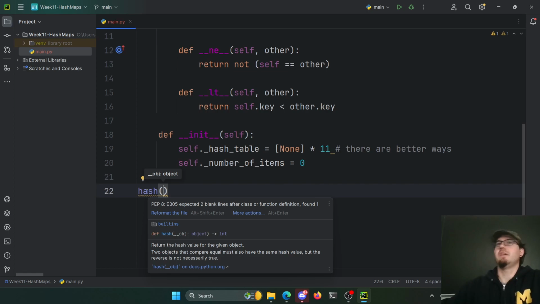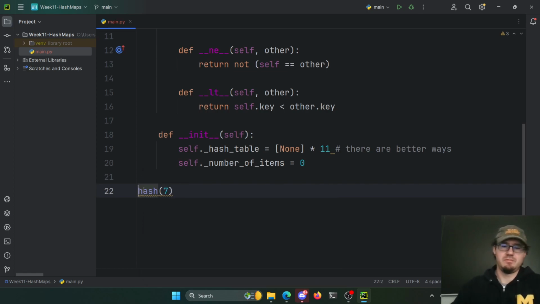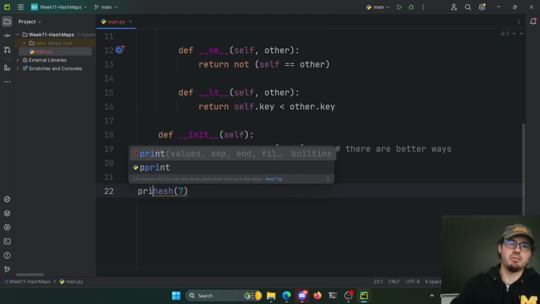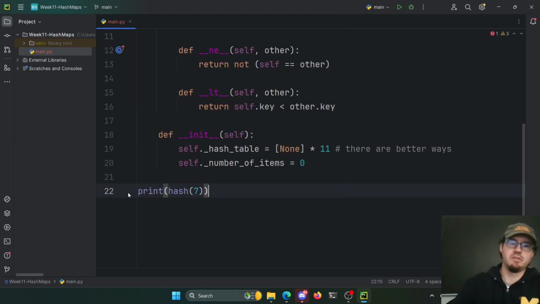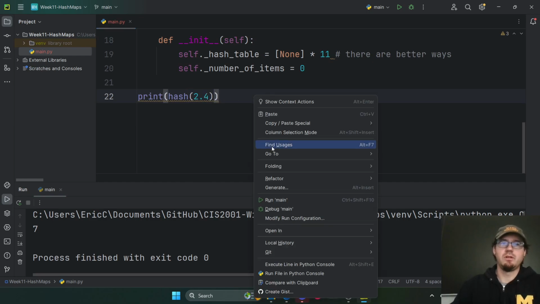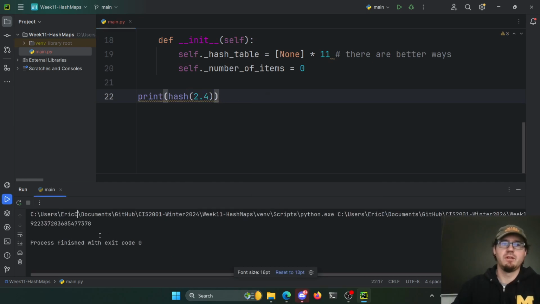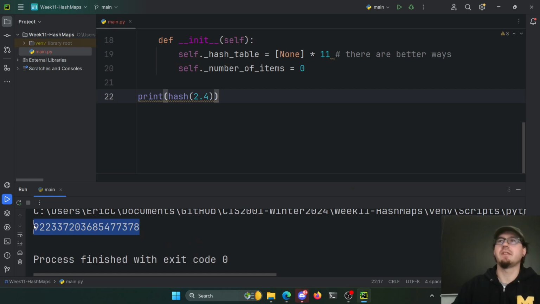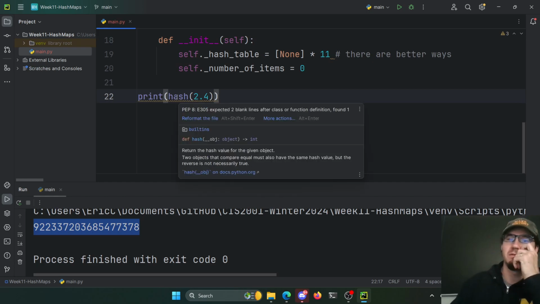The hash value for 7 is probably 7, right? If you just take the hash value of integers, I think those are pretty boring here because it's already a pretty unique number. It's really easy. Yeah, it's 7. Okay, so nothing really interesting here. But like 2.4, we get a hash value of 2.4. Now we get, I don't even know what that is. That's a big number here. Okay? So it's some integer value that you're going to get back here for a given value.